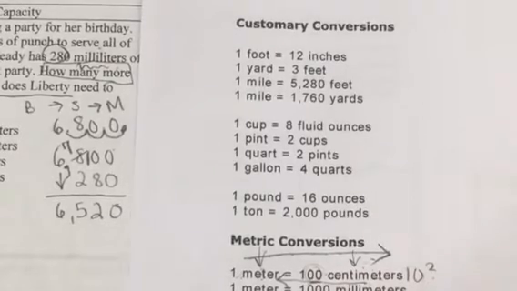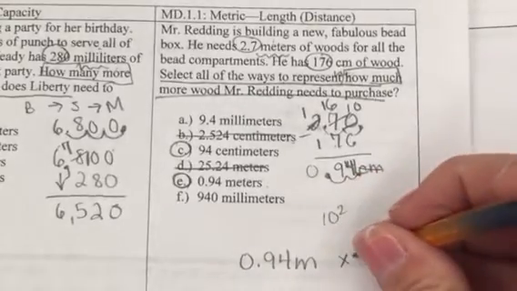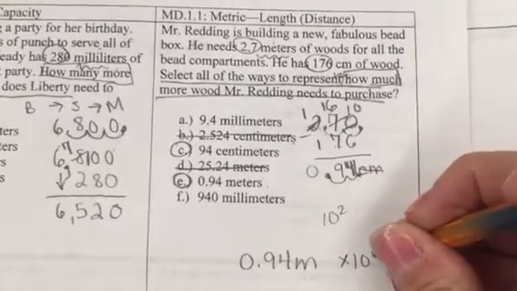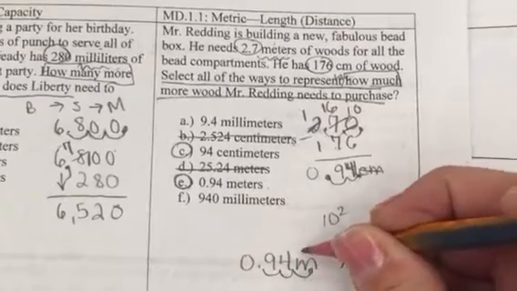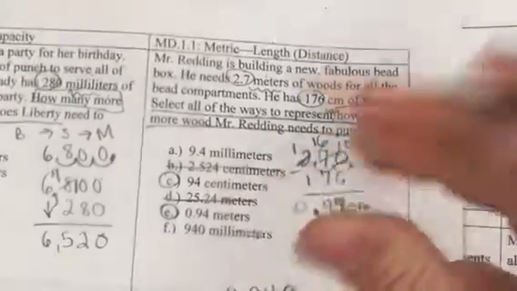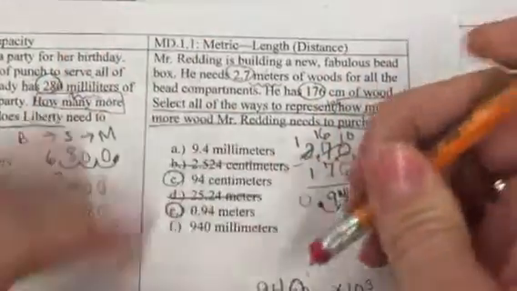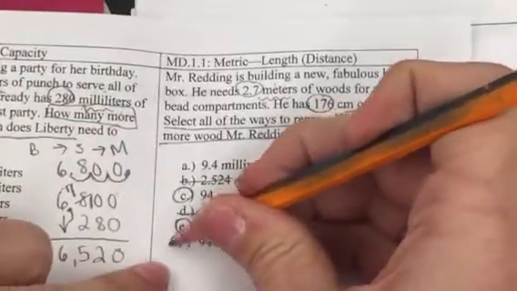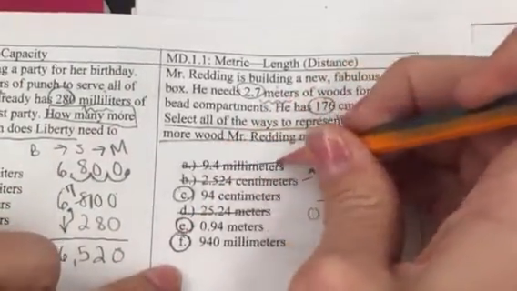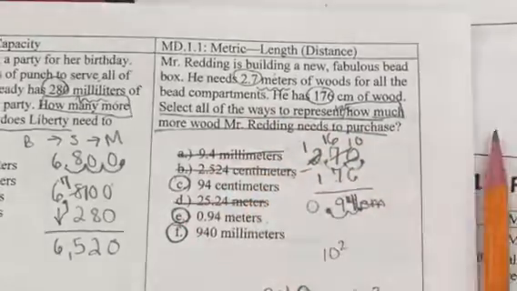So this is going to be to the power of 3. So when I multiply by 10 to the power of 3, 1, 2, 3, I'm going to put a 0 in to hold that. Now I see that my decimal's at the end, so I'm going to drop that 0 and get rid of all that. I have 940 millimeters, which is right there. Cross out your last distractor, and you have your 3 answers, C, E, and F.